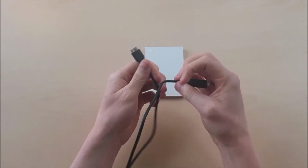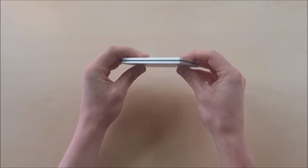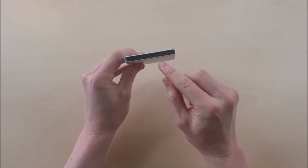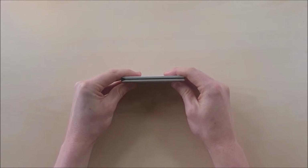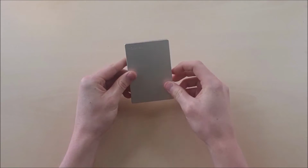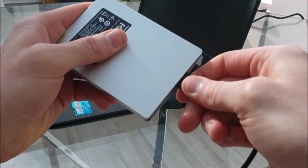The hard drive itself has an aluminium finish with Toshiba inscribed in the top corner. The edges have a black strip running along them with a light in the top left corner which will flash blue when connected to a device. The hard drive is very conveniently lightweight and slim at only 8mm or 1/3 of an inch thick, so space should never be an issue.